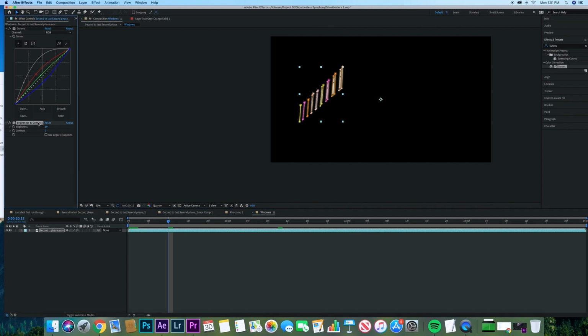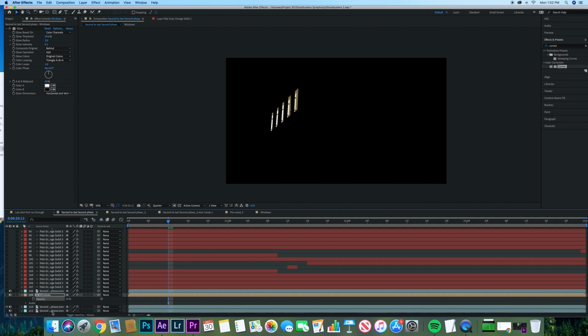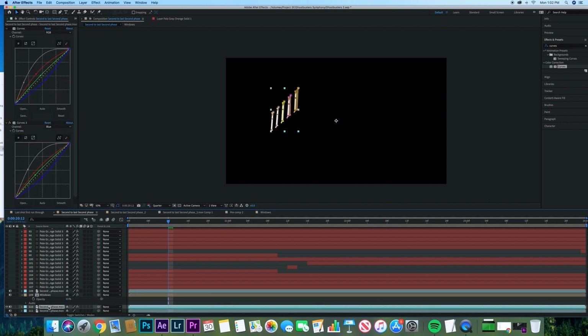Okay, the next thing I did is I used brightness and contrast. This is all finessing, so I'm just gonna be copying this over. As you can see, I did brightness 39. I just needed to pop it up a little bit. And we're gonna go back to our second to last, right here, and we're gonna add this in. Makes it a little bit brighter.